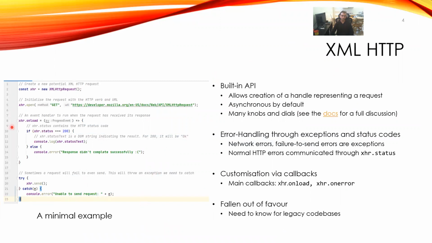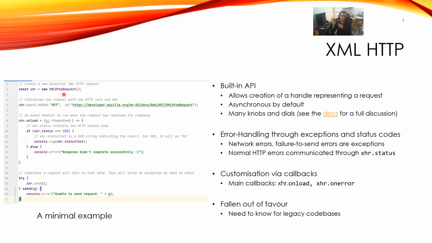So the basic flow of this is you create a new XML HTTP request object. Initially, it's empty. So we're going to fill in the details, and that's what this open does. Open initializes the request with the HTTP method, also known as the HTTP verb. So this is just going to be a GET, and then we pass it the URL that we want to get, in this case. Naturally, I'm just linking to the docs because I couldn't think of a better URL to link to.